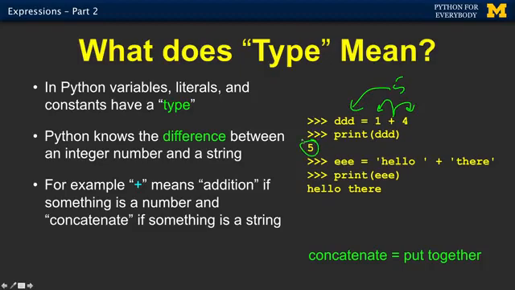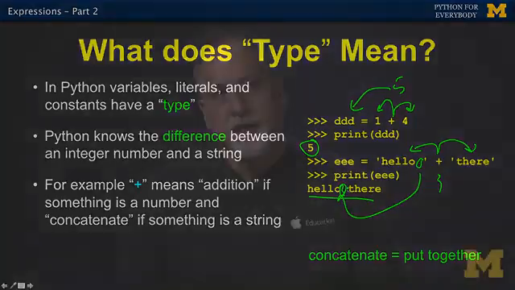On the other hand, we can use this same plus operator for concatenating strings, because the plus operator looks to its left, looks to its right, says, oh, those are strings, and I know what you mean. I think you mean to concatenate this. And so then we end up with hello. The space is very carefully constructed right there because the plus doesn't add a space. So this ends up being hello space there, and that little space is the space here.